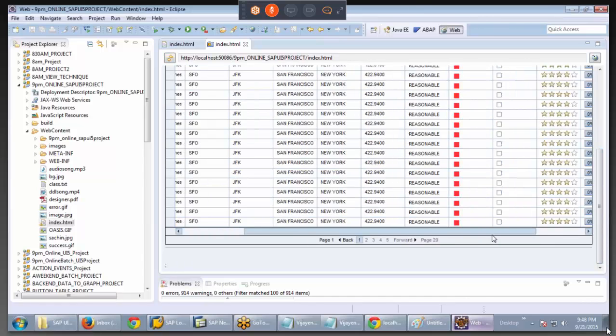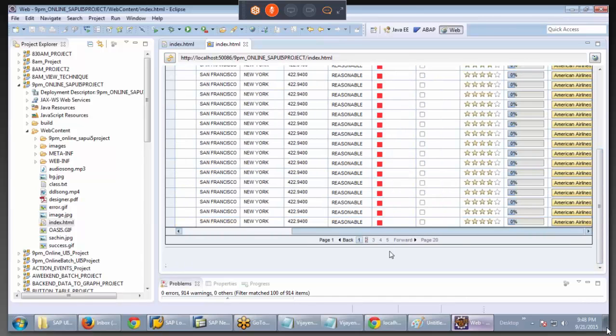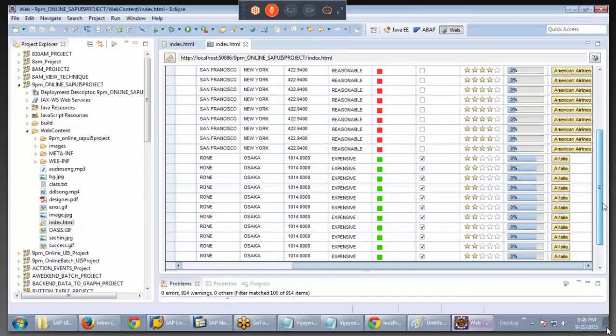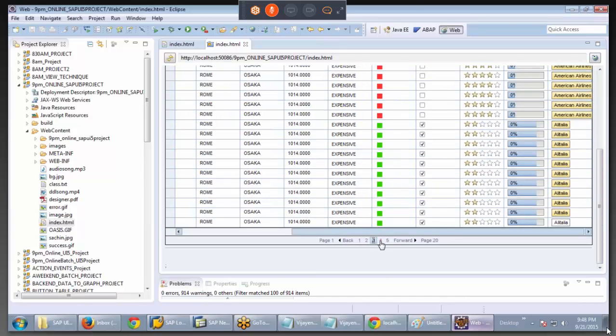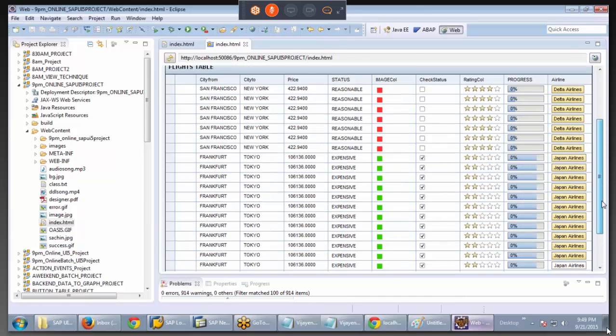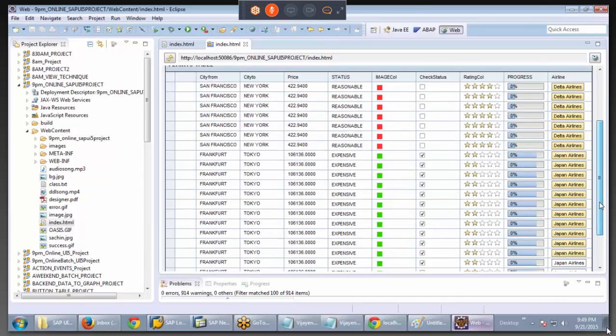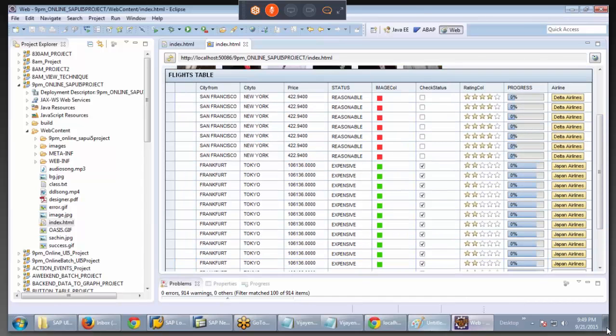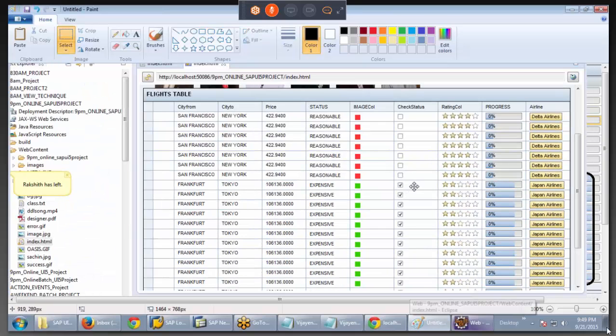So now you can see when you scroll right, you're getting some button, and button contains airline values. If you closely observe this, we are getting some buttons, and on top of button, we are displaying the text with airline.